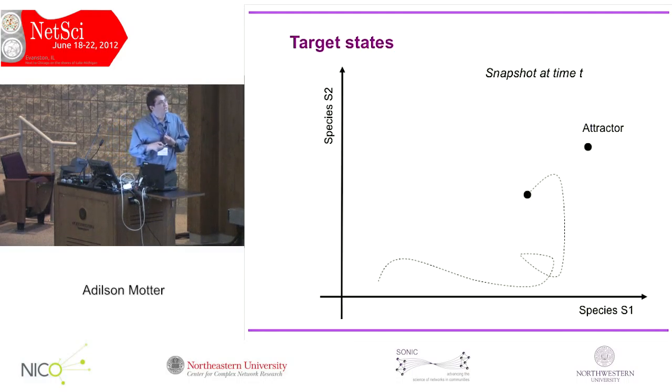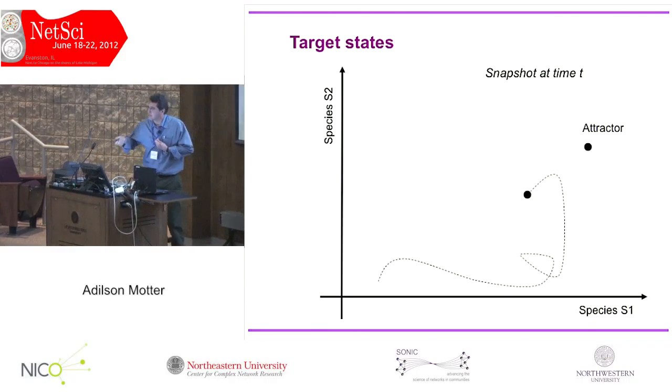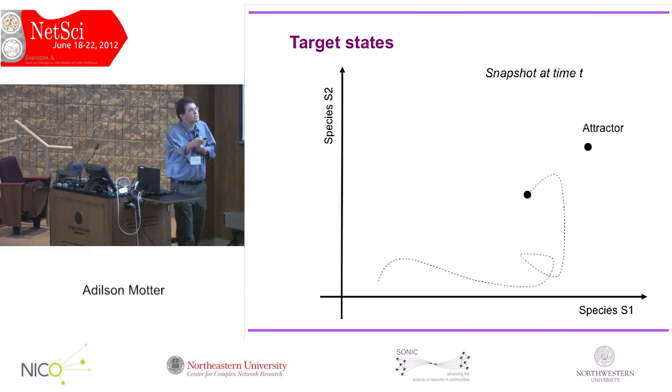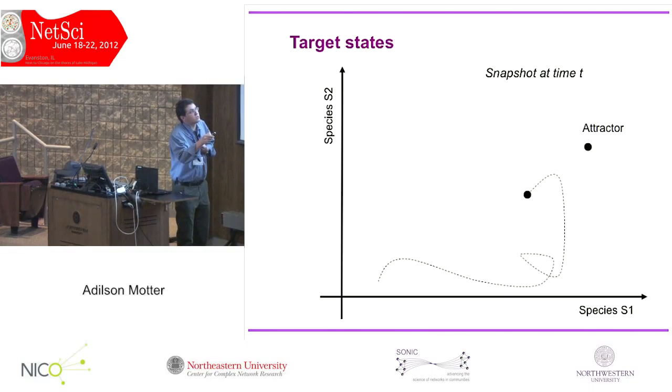Just to create some language for what I will discuss next, let's consider again a food web in which you have a large number of species, but you are allowed to only mess with 2 of them, S1 and S2. If you don't do anything, let's assume that this system would go to a bad state, but you have the opportunity to intervene at time t, and at time t, this system is right here. So I'm taking the plane that's parallel to the coordinate plane S1, S2, that passes through this point. I'm projecting the past trajectory.